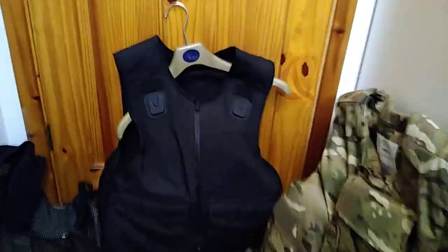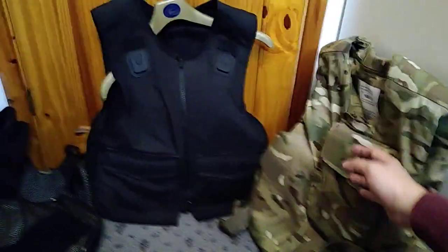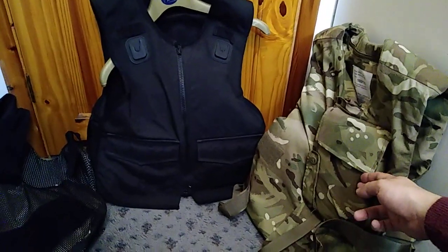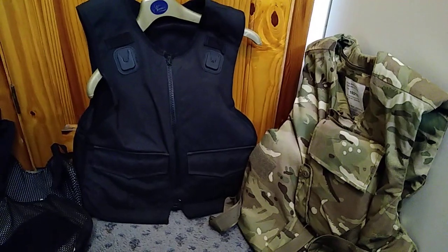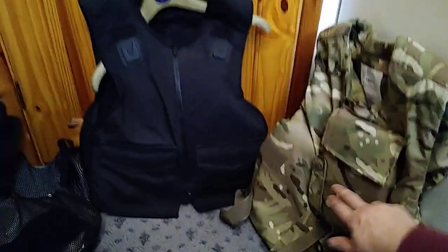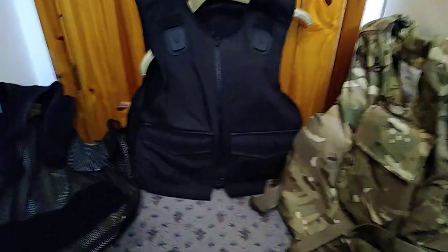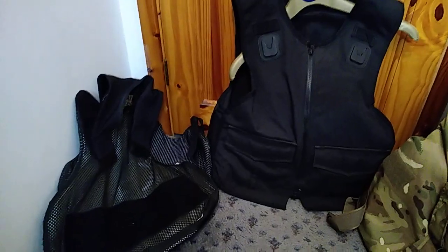For anybody that's asking, yes, you can get them on Prepper's Shop. Ceramic panels like this, for example, can make a vest level 4 rated on the panel, and that means the panel and the armor behind it will basically stop most rifle rounds as well, including AK rounds, 7.62 by 51mm NATO, 5.56 NATO. So it depends on what you want the vest for. Regular standard Kevlar filler vests will not stop rifle rounds on their own. They always need upgrade panels or plates for that.